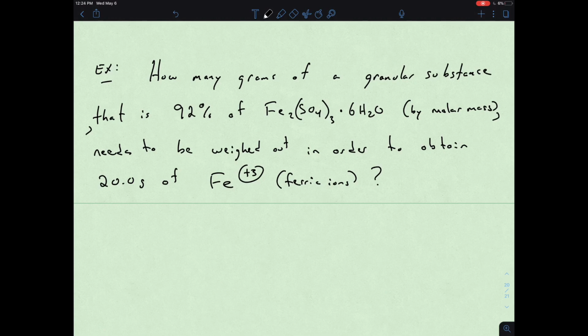This happens a lot in chemistry, that what you're weighing out on the scale isn't necessarily pure, right? If it was 100%, well, then this would be a much easier calculation, but it just turns out that what we're weighing out isn't a pure substance. So that means we're actually going to have to weigh out more than what we would actually think in order to get this certain amount of the molecule, or in this case, a certain amount of element that's part of the actual molecule. So again, I like to do that retro analysis, right? As far as, okay, we're looking for a substance, right? That's the question mark.